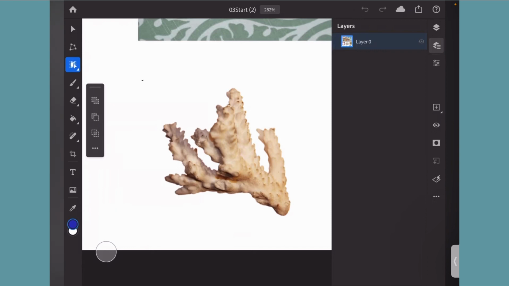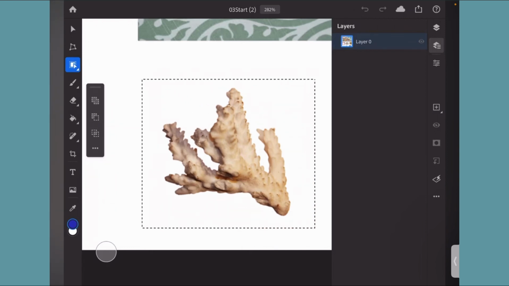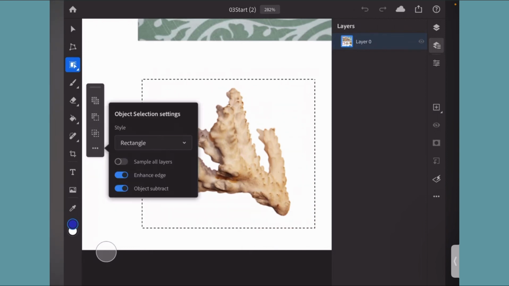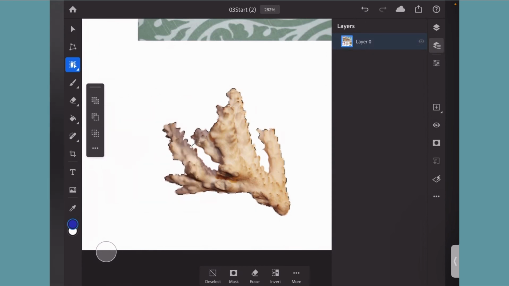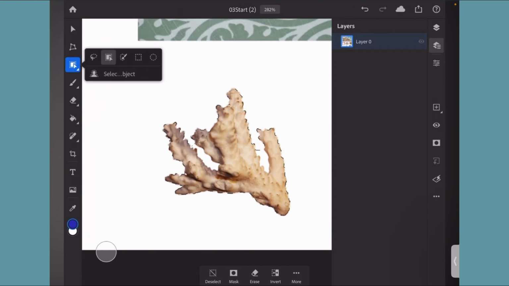That being done, I'm going to drag a marquee around here. Again, I want to make sure I'm doing this and this, enhance the edge, okay? And look how it did that. It got a lot. It got almost everything. That's cool. All right, we only have to get a little bit more space down deep in those 2 little canals. Now, to do that, we know that we could choose the quick selection tool.